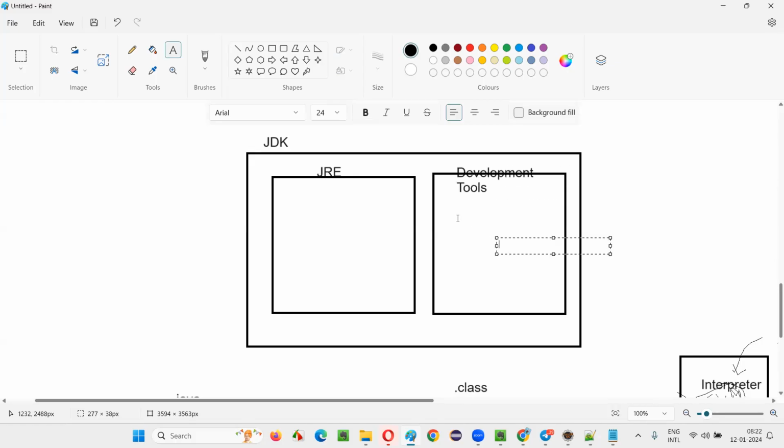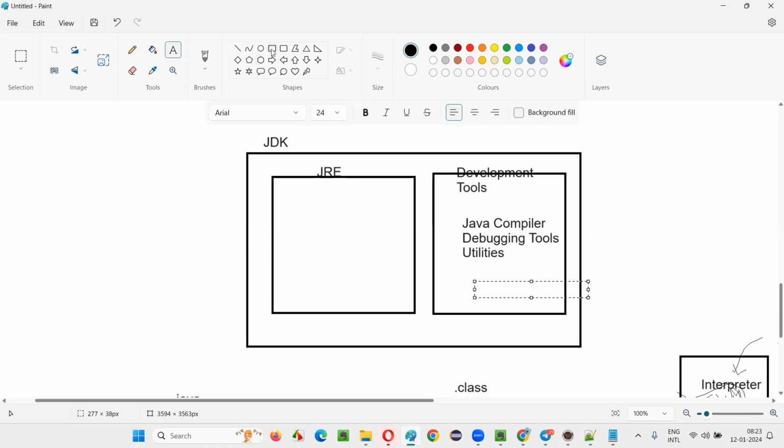What are the development tools we have? One is Java compiler. Without compiling, we cannot run the Java code after writing it, right? So Java compiler will be there, and debugging tools will be there, and some other utilities will be there in development tools.